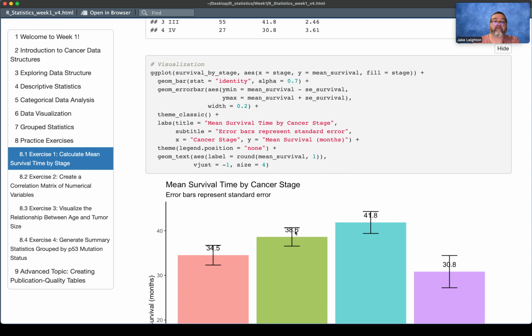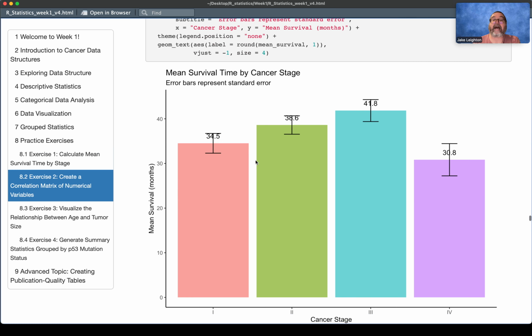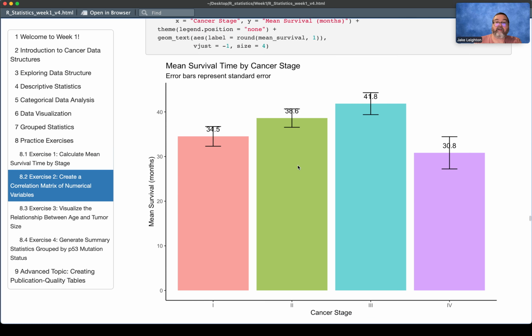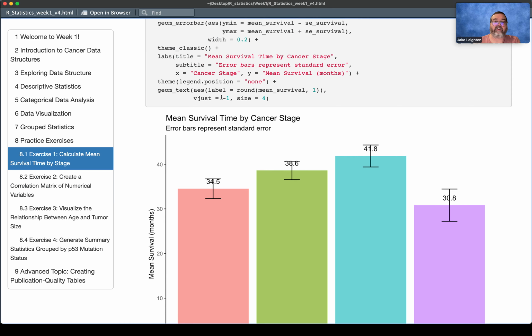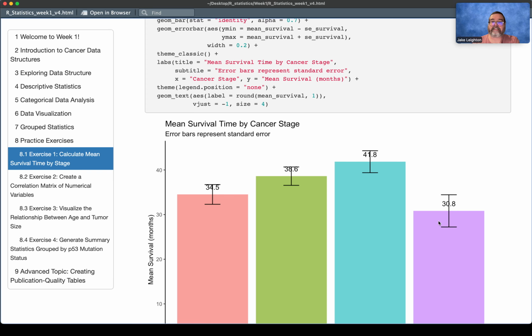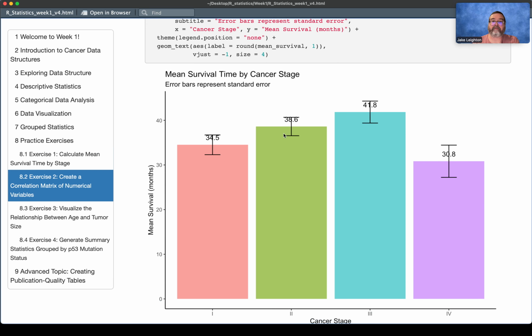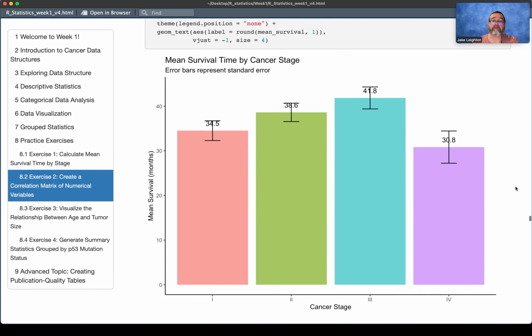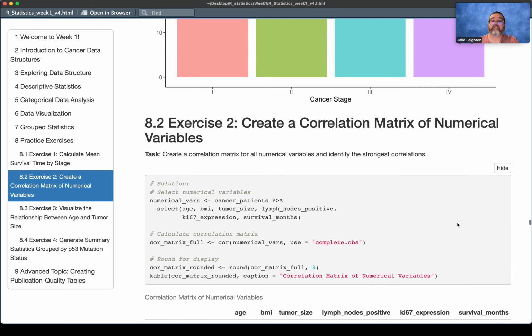And then we're basically adding in geom_text later with the mean survival actual number here. And the vjust could move this up and down to fit, or this is exactly something that I would put in Illustrator and just move those myself. It's just not even worth trying to figure out these vjusts, right? Because they're not going to apply the same to all the values. This is exactly the kind of thing you don't want to spend a bunch of time trying to fix in R when you could easily fix that in Illustrator. The point is we have our mean survival by cancer stage.